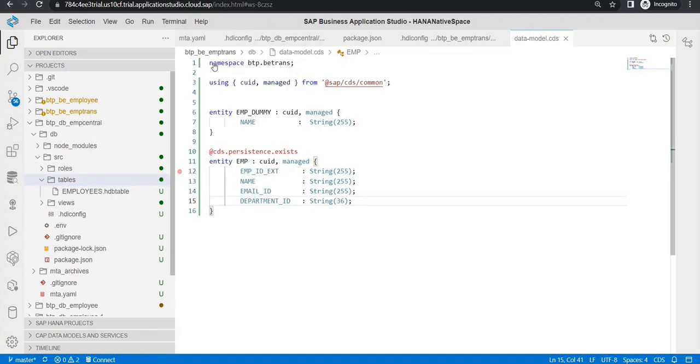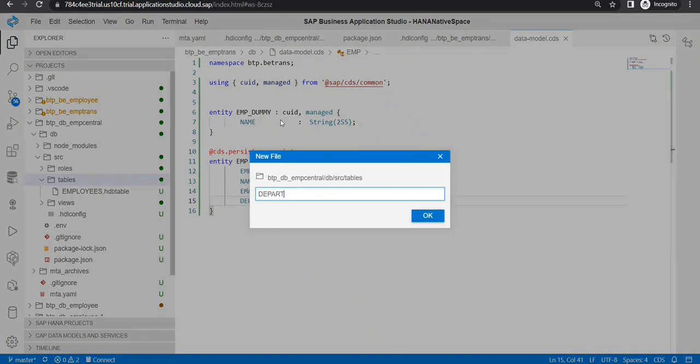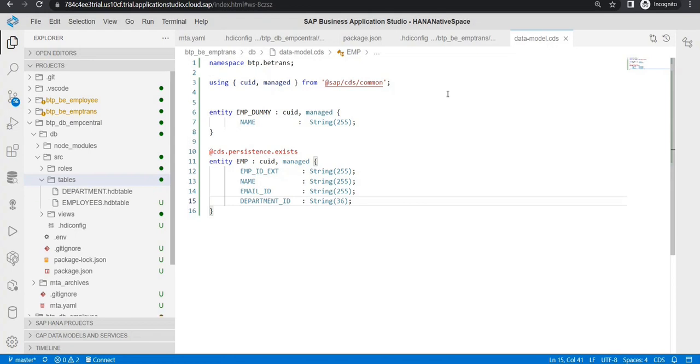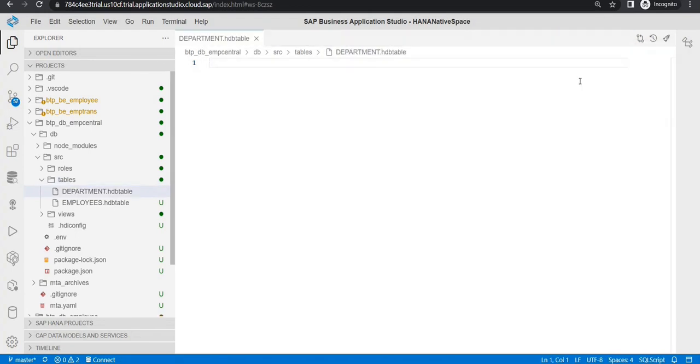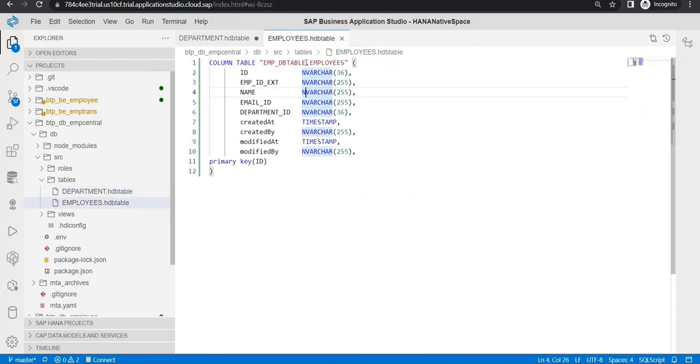I'll just say department.hdbtable. All we want is the same kind of column table with the same namespace. So I'll say column table over here, and we would create it in the same namespace.